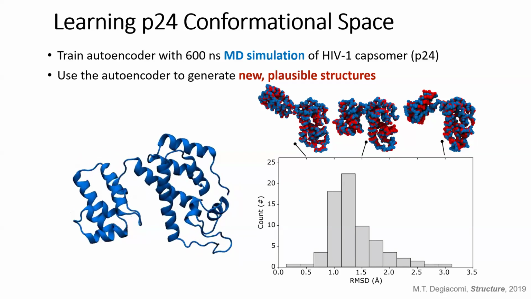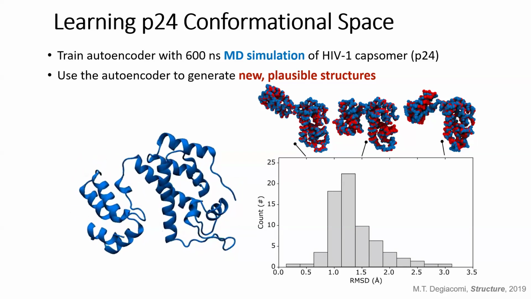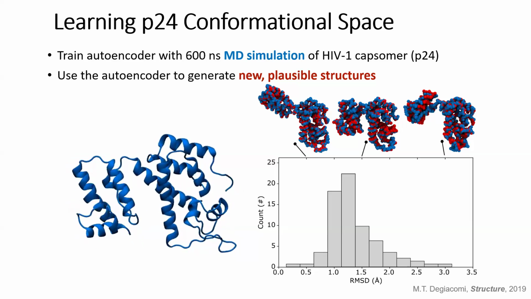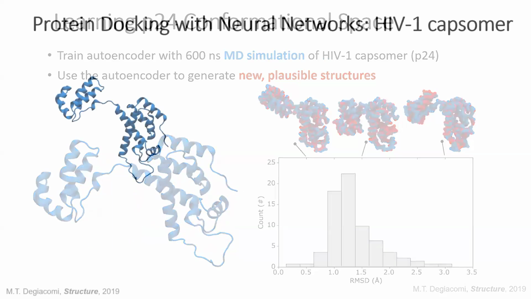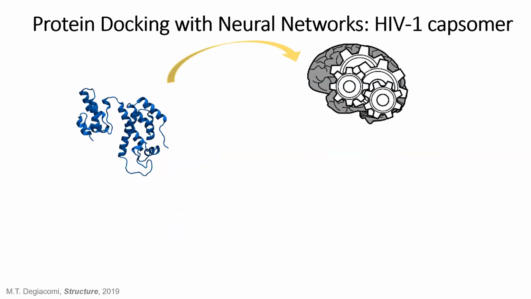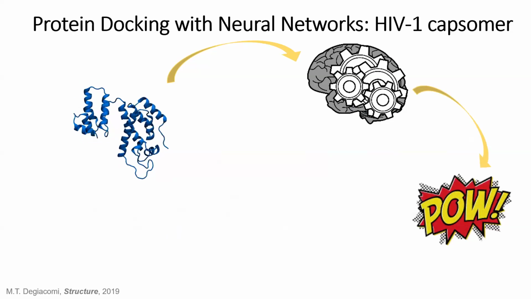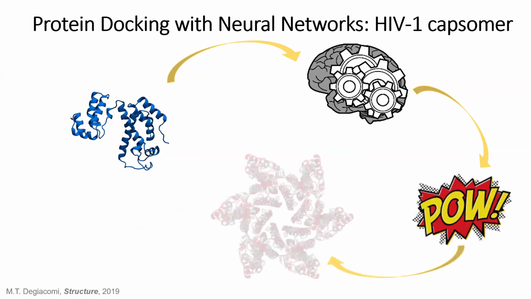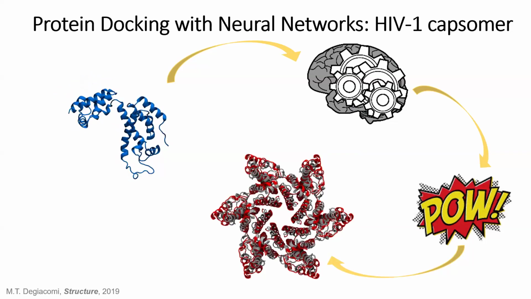And we so happen to know already the structure of a complex, so this becomes an interesting benchmark case. So what we did, well, take the simulation, train our model, as I described before, and then give this model to POW, the docking algorithm. And now what POW was asked to do is to ask the neural network to generate conformers and use them for docking. And what we got is this overlay, the model in red, which is now overlaid with the gray structure, the known complex.